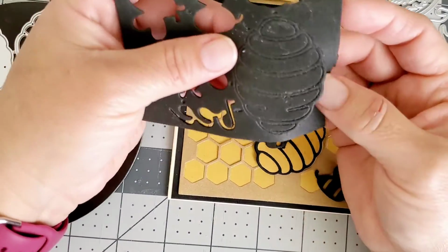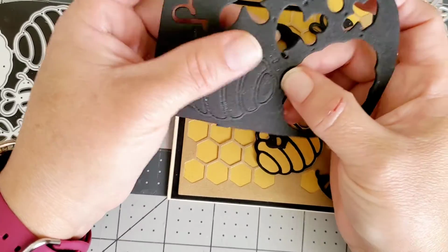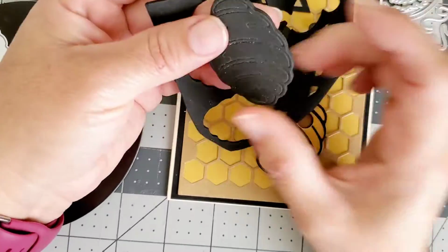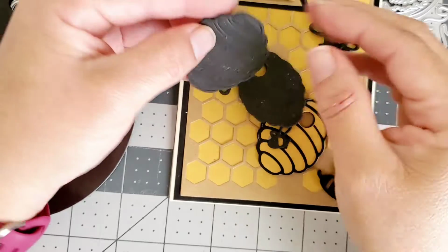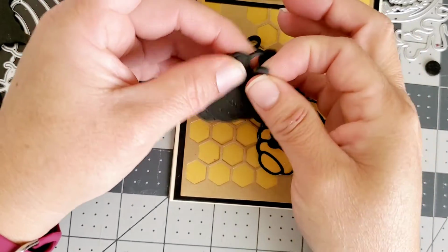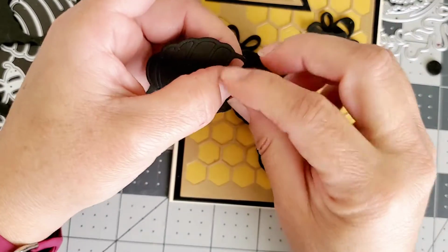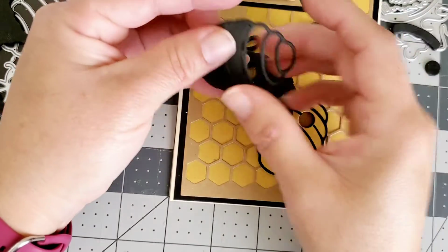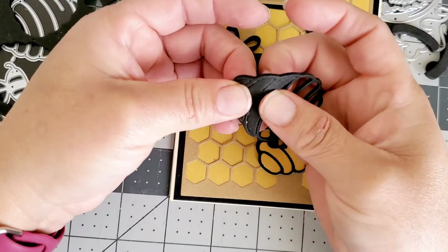I didn't have any problems with it. If you feel like you didn't cut right, all you have to do is pull it out a little bit. Try not to pull it too fast, because then you might tear it. So I just wanted to show you my little project share and how I did these. Just be careful, like I said. And wow, there you go. See how easy that is? You just have to play with it.